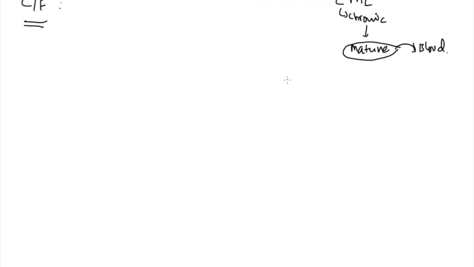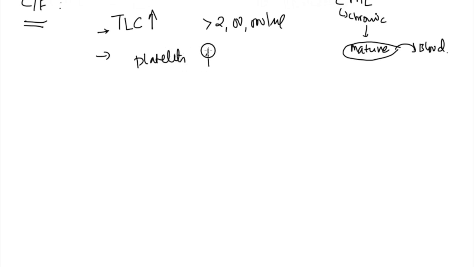So, if you see, the total leukocyte count will be raised. Okay, the total leukocyte count is elevated. Why? Because mature cells are increased, right? So that is the point. Usually it is more than 2 lakh per microliter. Okay, so this is the usual picture, not always, but if it's present, it's very characteristic. Counts more than 2 lakh. Now let's talk about the platelets. We said there is place for the platelets to grow, so they will also increase, and it's also part of MPS. There could be a component of myeloproliferative syndrome also. So platelet count is also more, usually more than 450,000. So rather it is thrombocytosis. Fine.